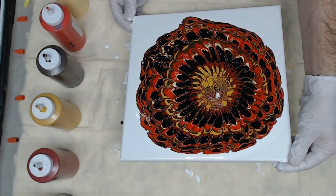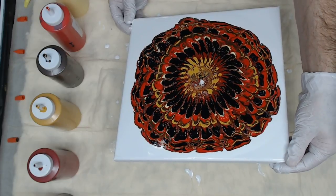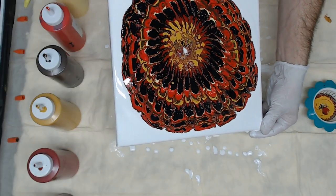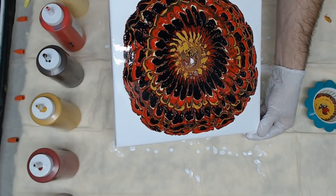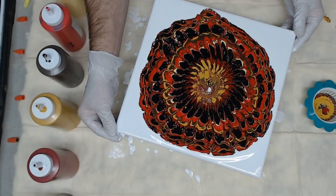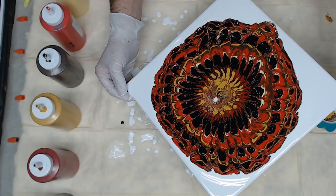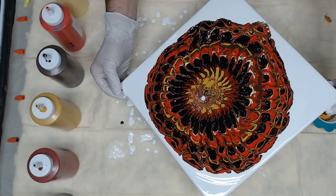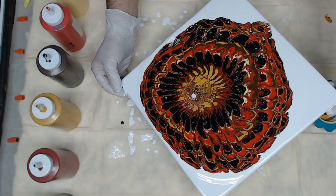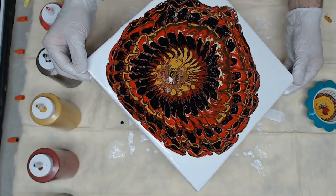I stated in the beginning I was looking to go with fall colors. A lot of our leaves are turning these colors right now. Bring that paint back to the center and then stretch it to the other corners. I like to leave a little white on the edges — sometimes I like to run everything right over, but I think it'll look better leaving some white on the edges this time.